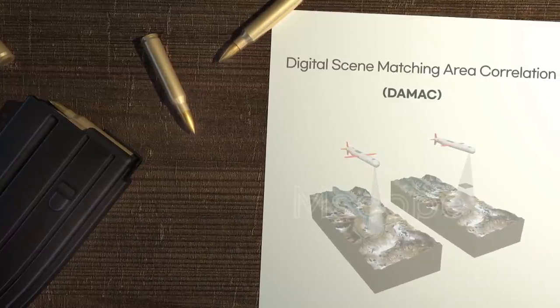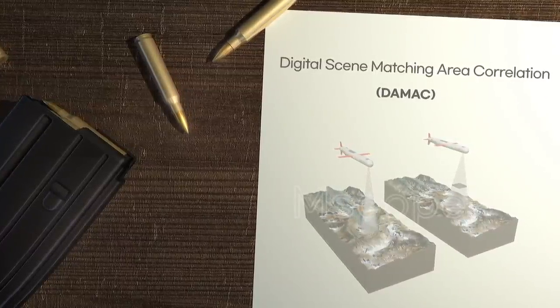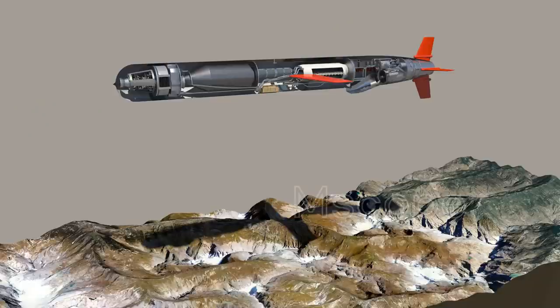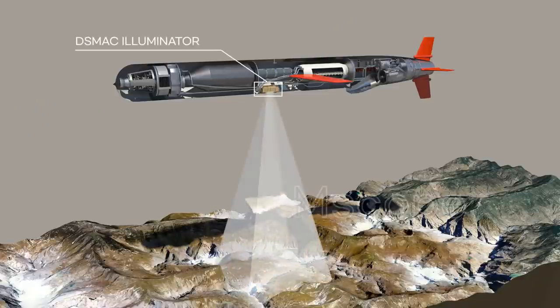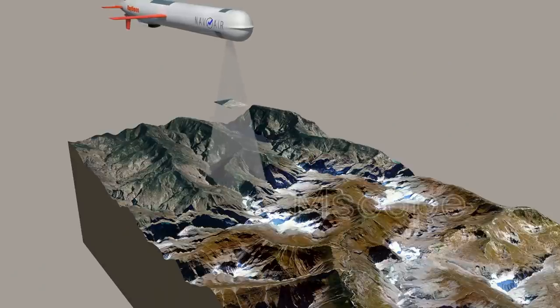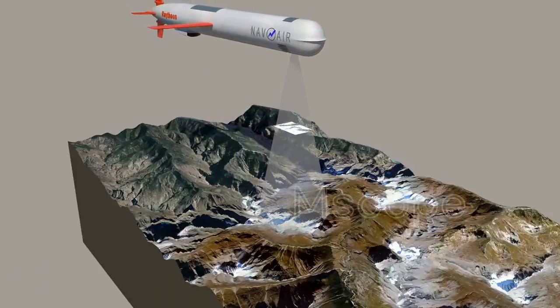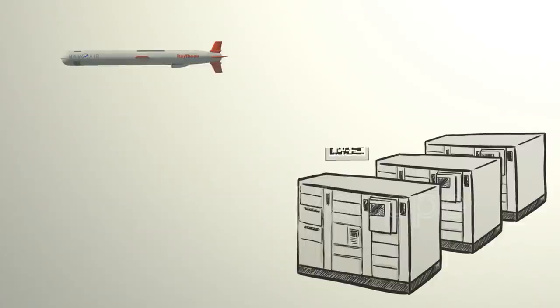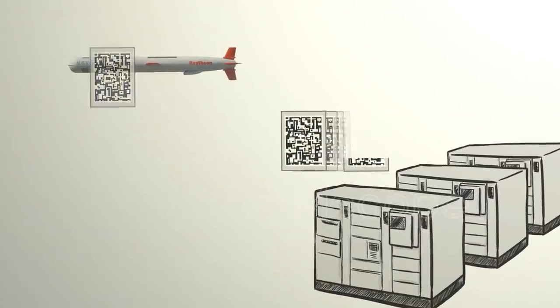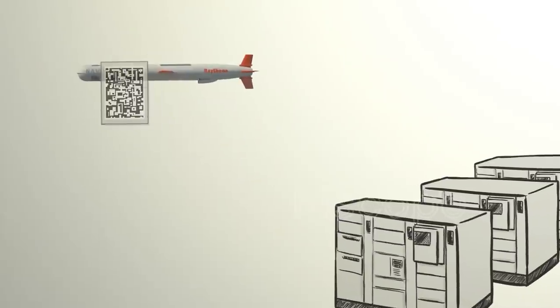Tomahawk missiles used during the Gulf War additionally use digital scene matching area correlation. Digital scene matching area correlation is a method to take a photograph of the terrain with a camera and compare the taken photograph with a photograph input in advance. This method can be used regardless of the heights of terrain and features high accuracy as buildings can be recognized also. To use digital scene matching area correlation method, photographs should be input to missiles in advance.